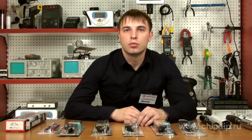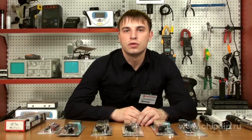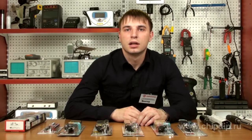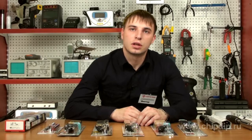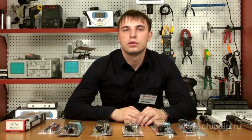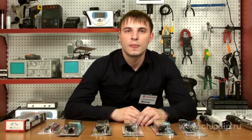Despite its rather low power, the CX-G38 easily heats massive components such as cable lugs, powerful relays, terminal units, clamps, thick copper wires, and metal packages of radio equipment. The ceramic heating element, whose electrical resistance increases with temperature, provides accelerated initial heating and automatic temperature control. Heating phase power is 70 W, working phase power is 38 W, and the working temperature is 420 degrees Celsius.